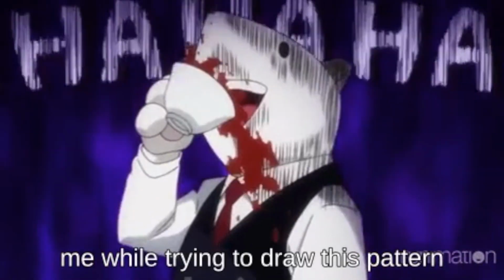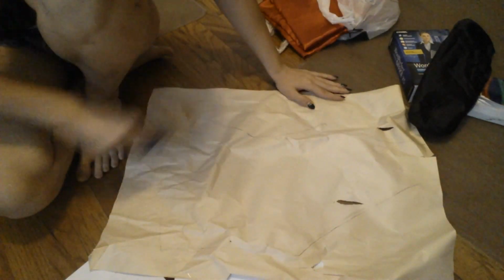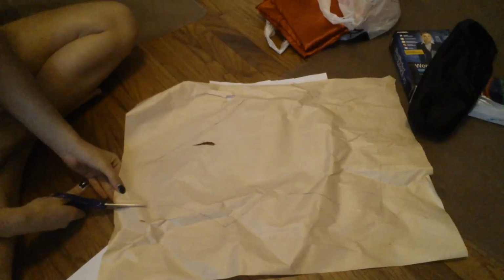Okay everyone, I have finished writing out my pattern for the vest kimono thing. I don't really know what it is, and it took me far longer to do than I would care to admit, because I would just be measuring different parts of my body and then looking at the tutorial that the girl posted for reference. So I'm gonna cut out this bad boy and hope that it actually fits me. Here's what it looks like. I doubt you can see the pencil from there, but I'm gonna go ahead and cut it out.